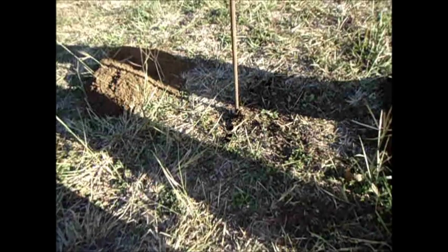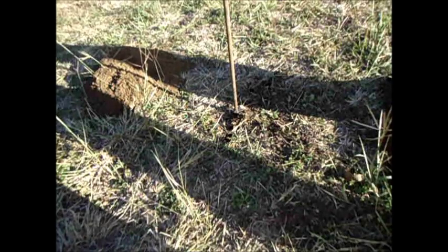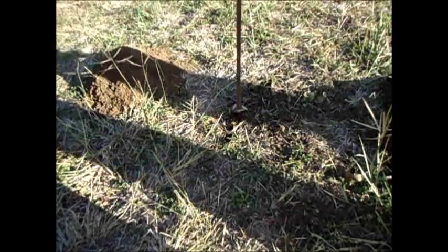It just seems to be this one right here. You can feel the top of the tunnel where it has a little resistance, and then it falls on down. You see right here — you've got that little resistance, and then it falls down those few inches. So there is the tunnel.